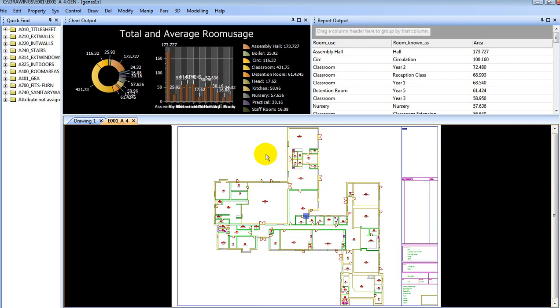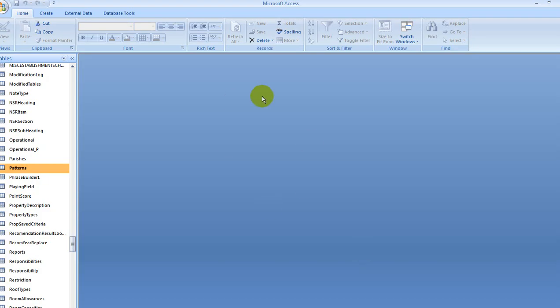Okay, this is another example of the event management system that I've introduced into the software. In the first place, I'm going to be using a Microsoft Access database as the back-end database. I could use the internal SQLite database if I wanted to by simply changing one line in a macro to say that I'm using this connection rather than that connection. So over here I've got an Access database, this table called patterns I'm going to populate from the drawing.